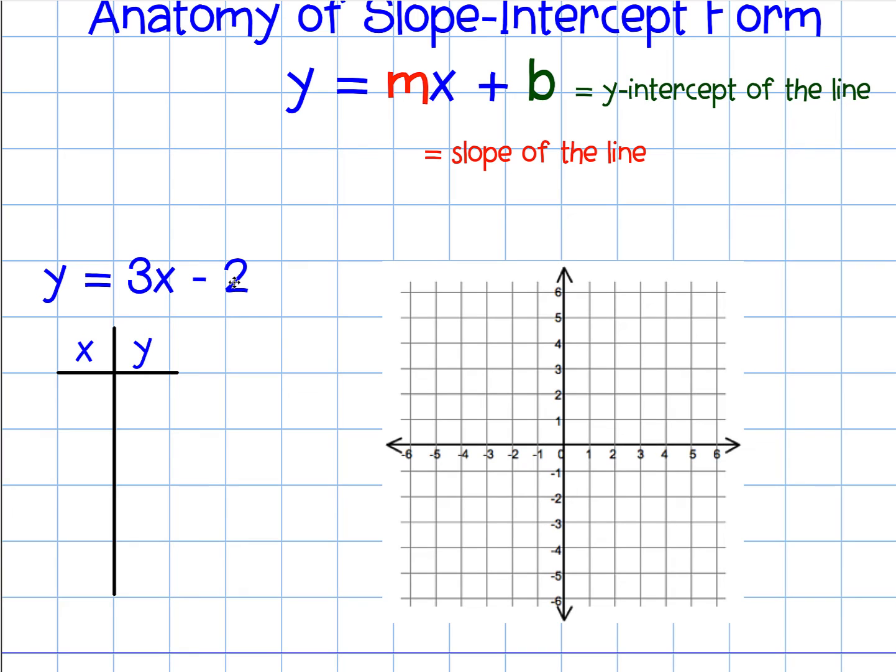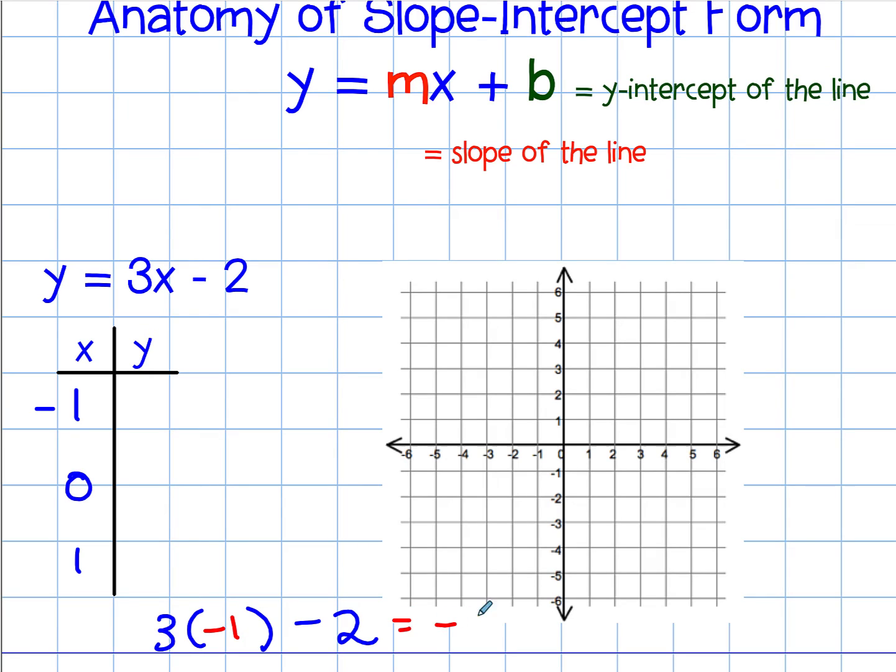Okay, so now let's look at the relationship between the equation in slope-intercept form and what we see on the graph. If I had no idea how to use slope-intercept form to make a graph, I could start off with a table of values. So I might pick numbers like -1, 0, and 1 for my inputs and just do the math, replacing the x with the number from my table. If I replace it with -1, I get 3 times -1 is -3.